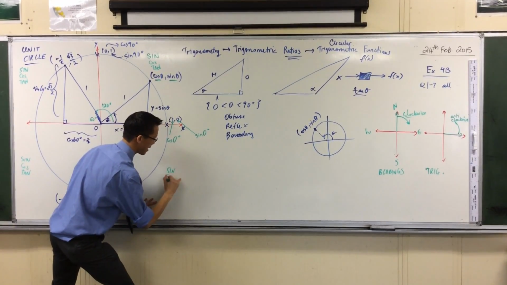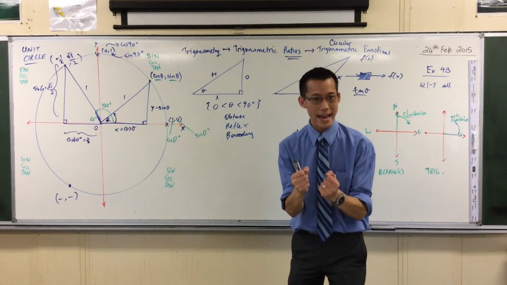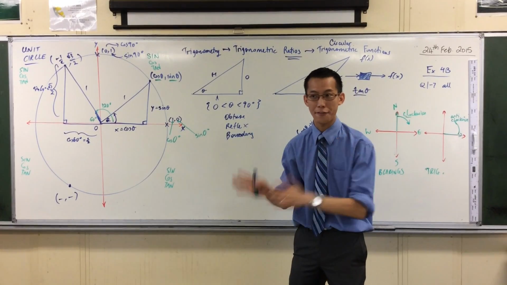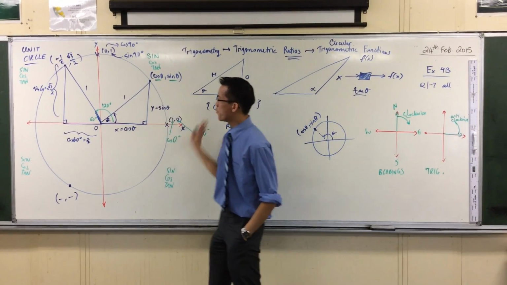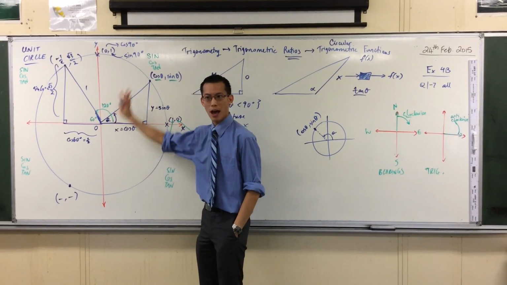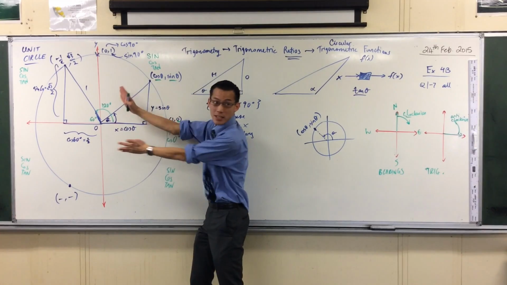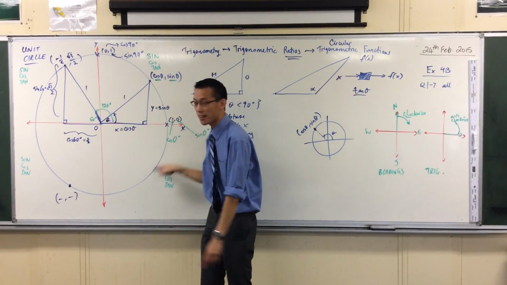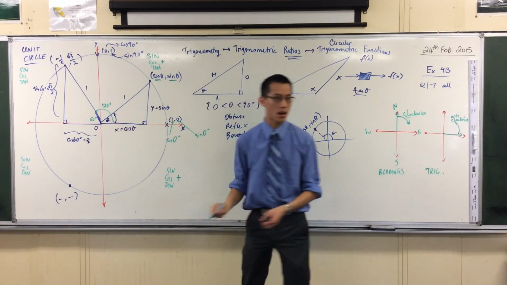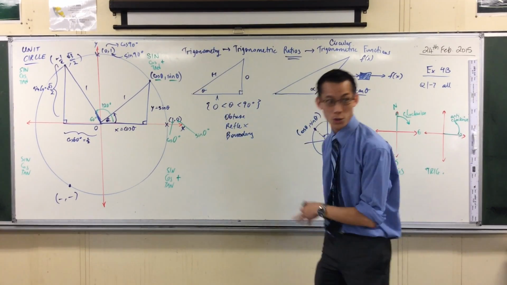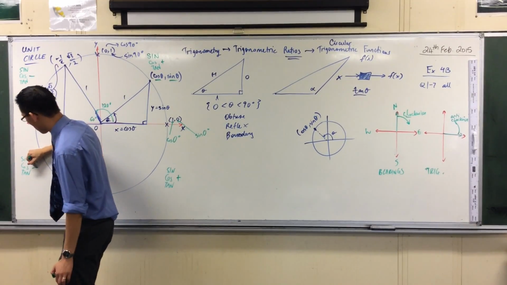Okay, think about this with me. Remember, the cosine is the x value, right? So let's just do that for the whole diagram. For cosine, over this side of the diagram is cosine positive or negative? It's positive, isn't it? Because on this side, all the x's are positive. Whatever number you pick, the x will be positive. So cos will be positive here, and it will be positive here. Does that make sense? You cross over, all these values are negative, right? So cos is negative here.